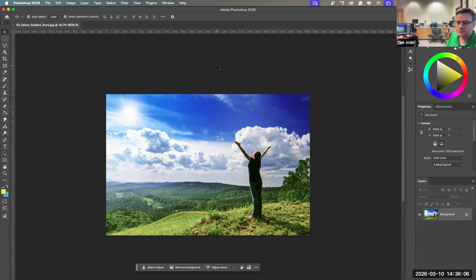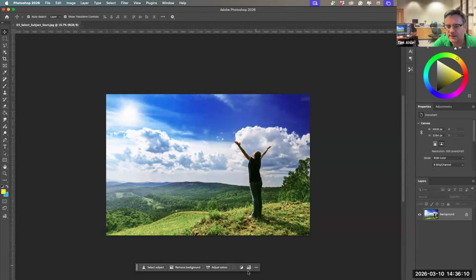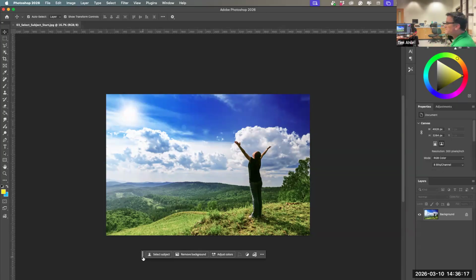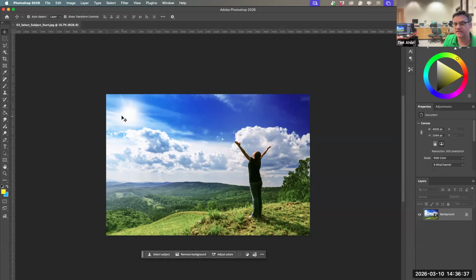All right. So, convert to a normal layer. I don't want to do that. All right. We're going to bring up this toolbar down here, and we can see that we use this toolbar to remove things and to touch things, right? So again, remember, different tools will affect what we see. So we're going to be in the move tool, which is going to be the top tool. Looks like a cross. Or you can hit the hotkey V to get the move tool.